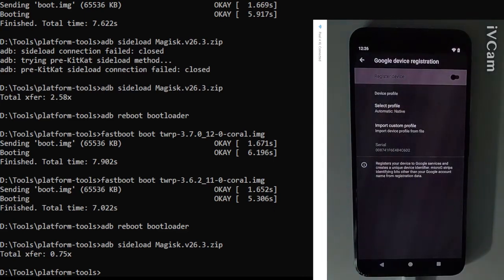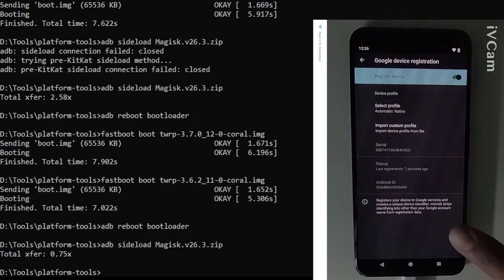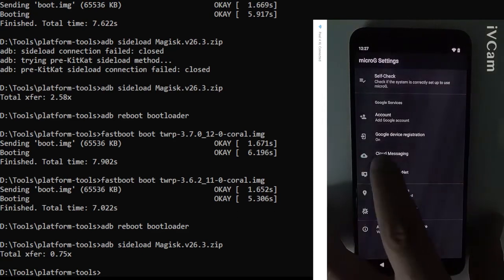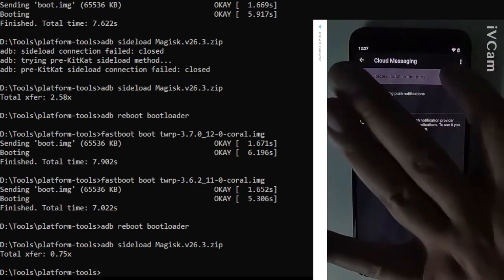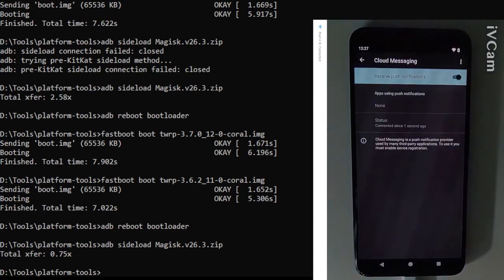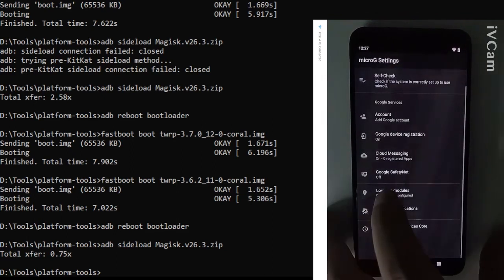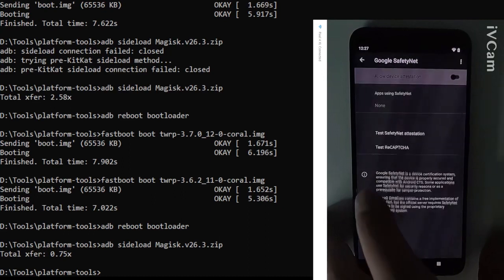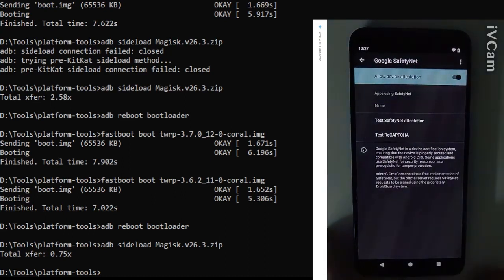Okay. Now you can see it gives you a little description down here. I'm not going to bother reading that to you. And the next thing I'm going to do is do the cloud stuff. Okay. And what this is doing is emulating some of the key features that certain applications need to function.